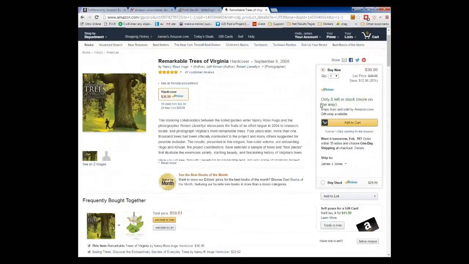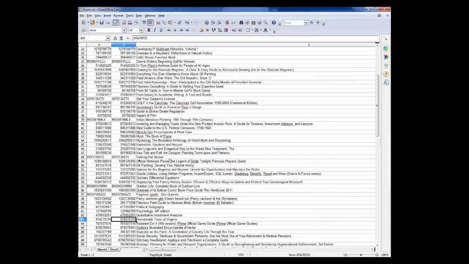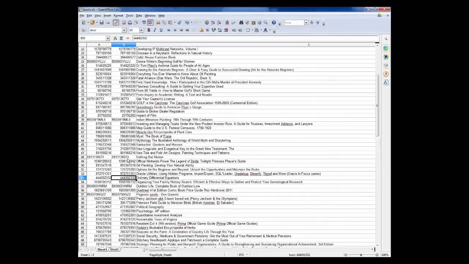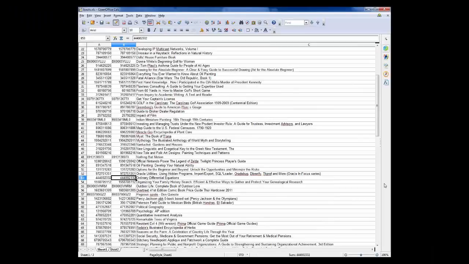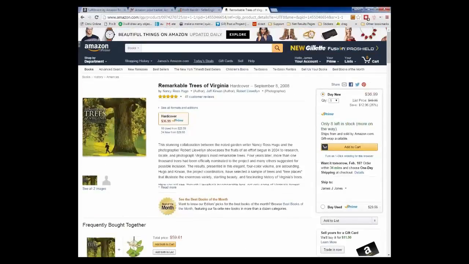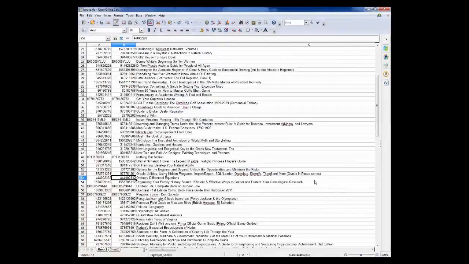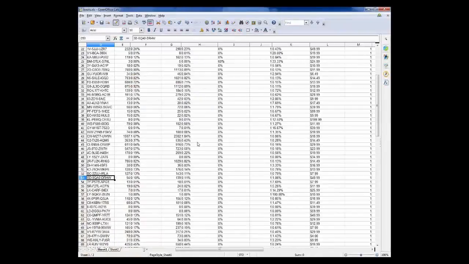Okay, you want me to show you a couple more? I think this is educational here, Ordinary Differential Equations. What a boring sounding book that is, but you know why that book has value? Let me show you. Oh yeah, that's a good one. This book did not even have an image, and I can't remember if I uploaded an image or not. Let's see how much I sold mine for. Ordinary differential equations, $49.99.